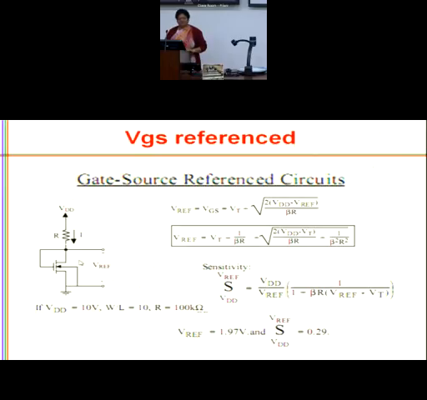So the expression for VGS is known to me. It is in terms of current through the MOS. So if this MOS is operating in the region of saturation, it would be VT plus under root of 2I. How much is I? I is VDD minus Vref by R. So VDD minus Vref by R, and divide by mu and C of W by L, which I am calling it as beta. Clear?